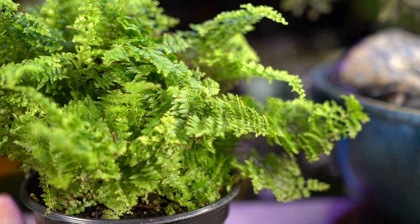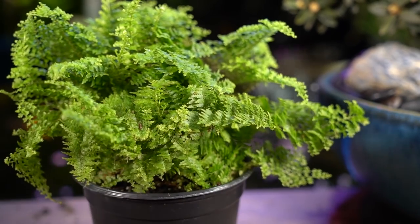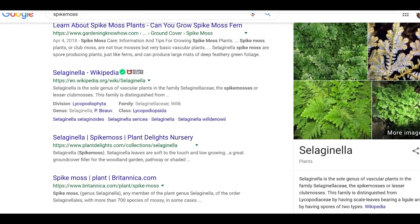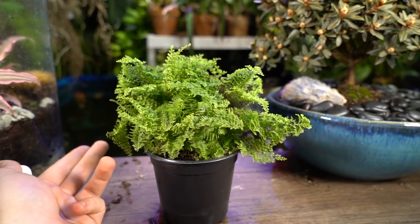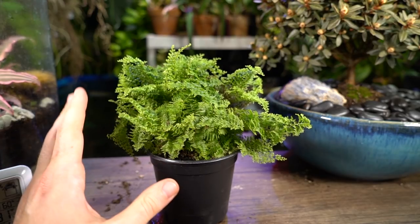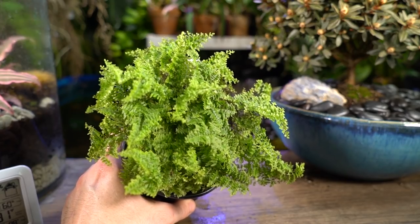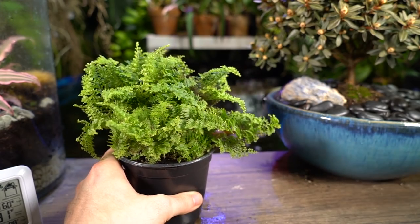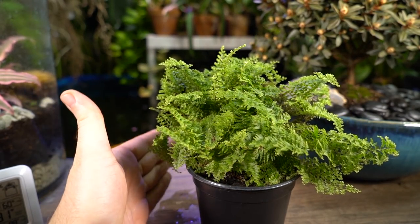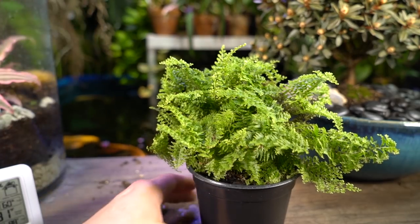I think this would look really pretty companion planted — having something growing above it and having this growing below, maybe that would look really awesome, since it has a texture similar to spike moss. Personally, I always struggle with spike moss — it does fine outdoors but when I bring it inside, even into this growth space, I have more issues with it. If it's rubbing up against anything, you lose that foliage and it's finicky. The temperatures in here are very toasty, generally 75 to 88 degrees, and the spike moss just doesn't seem to appreciate that. But back to my point — this would look really nice planted up with something taller above it that can cast some shade onto it, while this fills out around the pot and drapes down the sides.